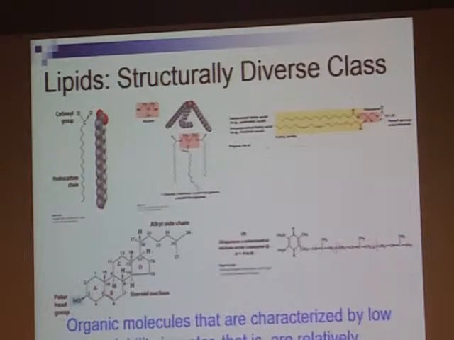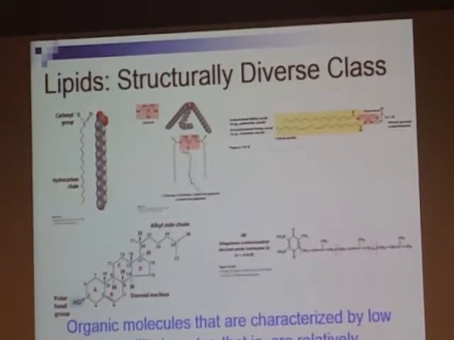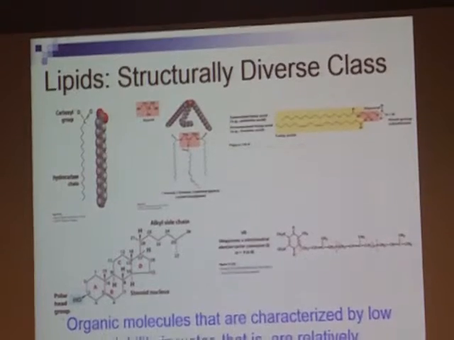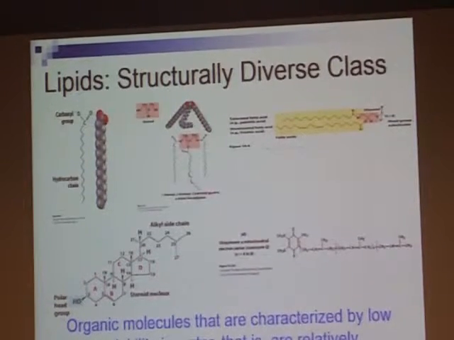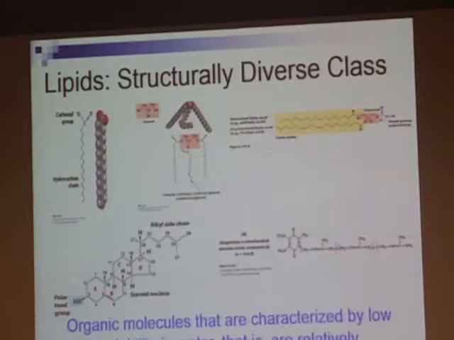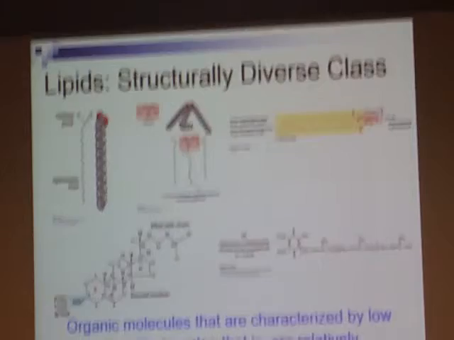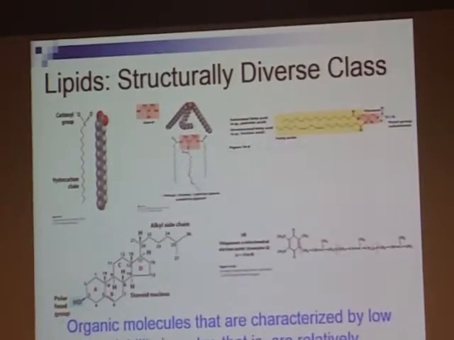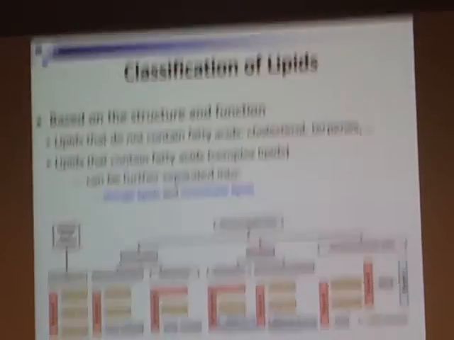Okay, so remember, here's our list of structurally diverse lipids, right? We've got the fatty acid-containing lipids shown here. And this is a phospholipid, right? And then we have cholesterol, which are these ring structures, very different in structure than the fatty acids. And then we have these more signaling type molecules or functional type molecules that also have these kind of conjugated ring systems.